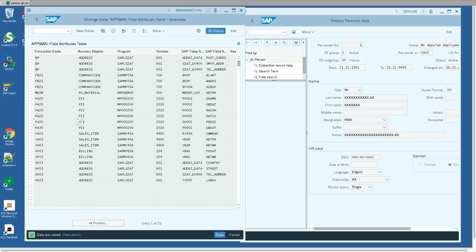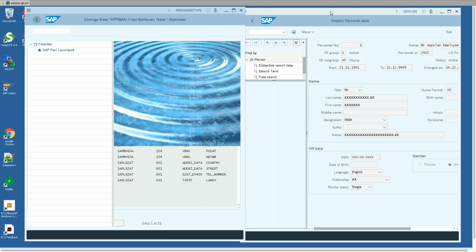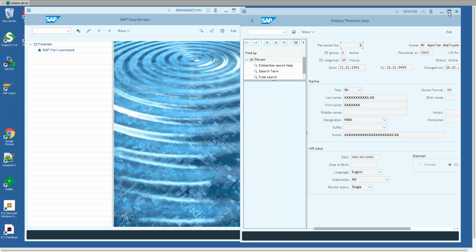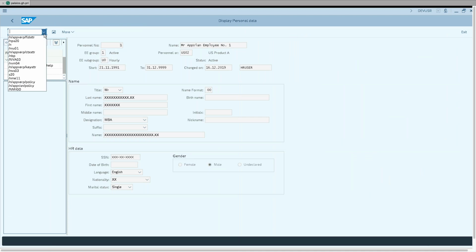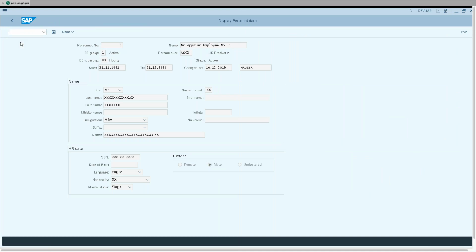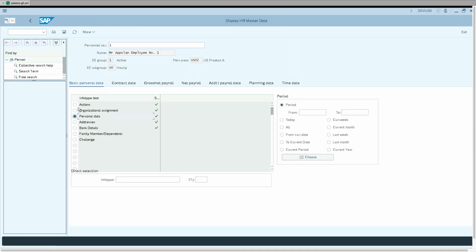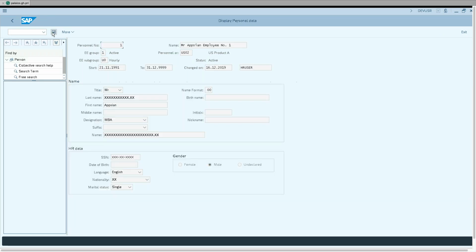Now, when I save it and go back, and run the same transaction from this user ID and try to view the personal data, you can see that the first name now is visible to the user. So the list of fields that we can mark as sensitive within a transaction is all configurable.